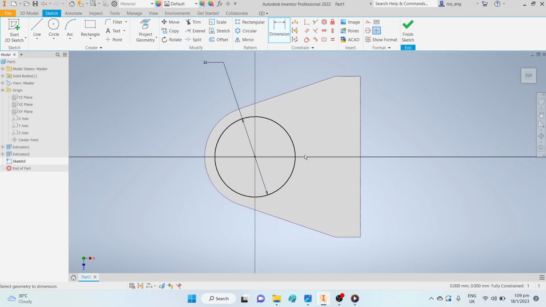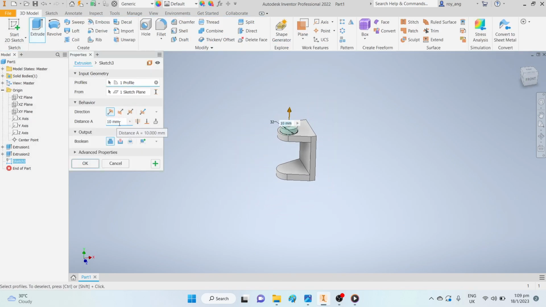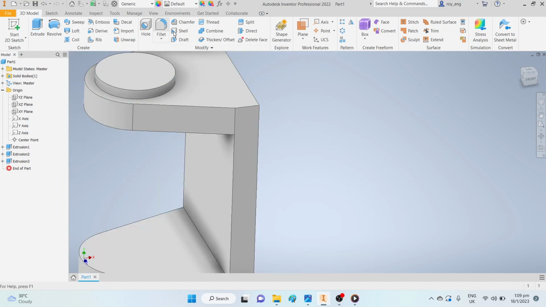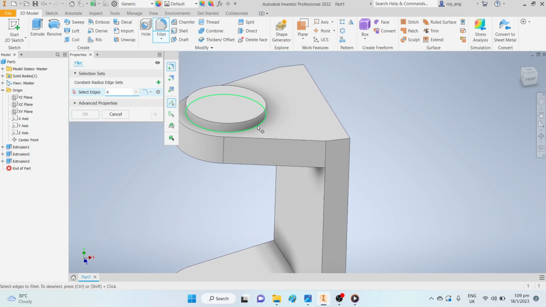With diameter 32, it's done, fully constrained. I extrude it by 4 millimeters. Then I zoom in, and I do a fillet radius of 4 millimeters, and I select the corner. So this is the corner in which the radius will be created.